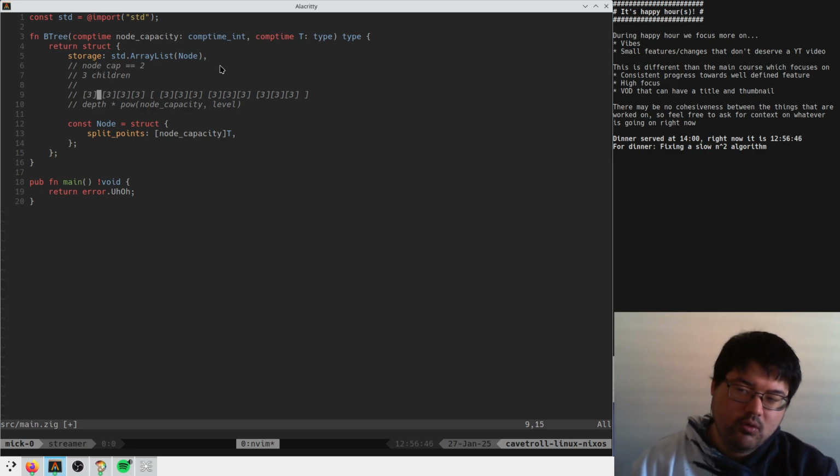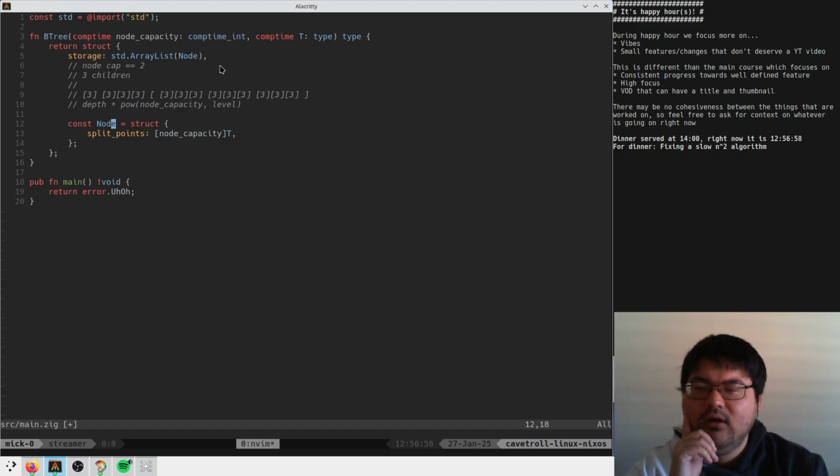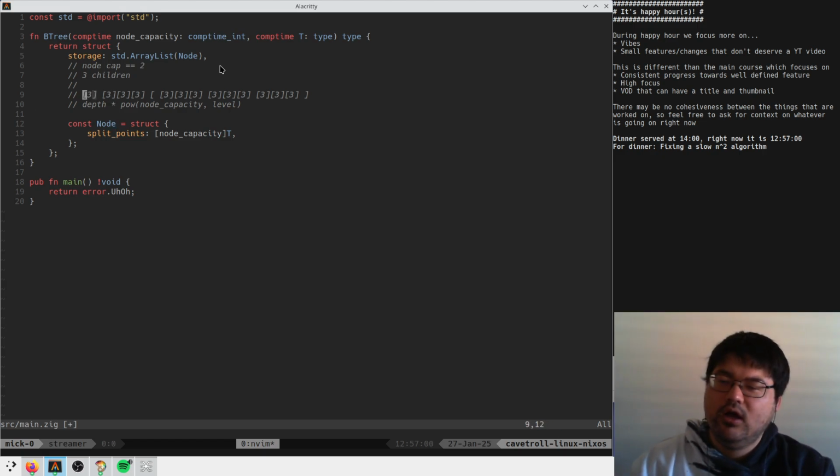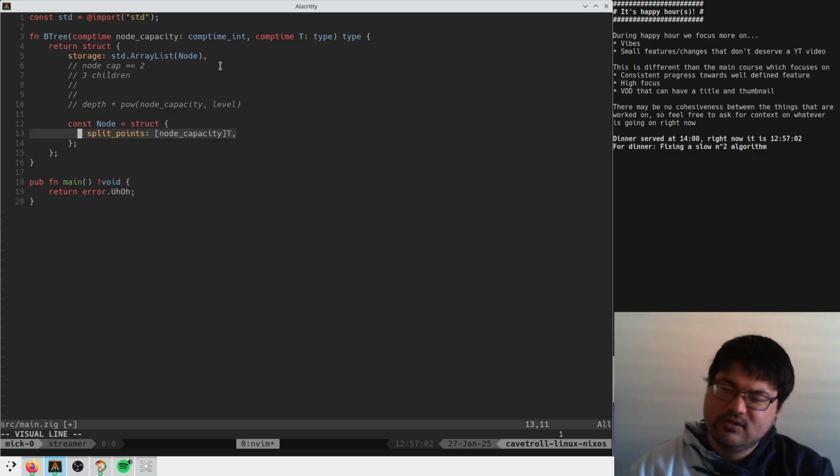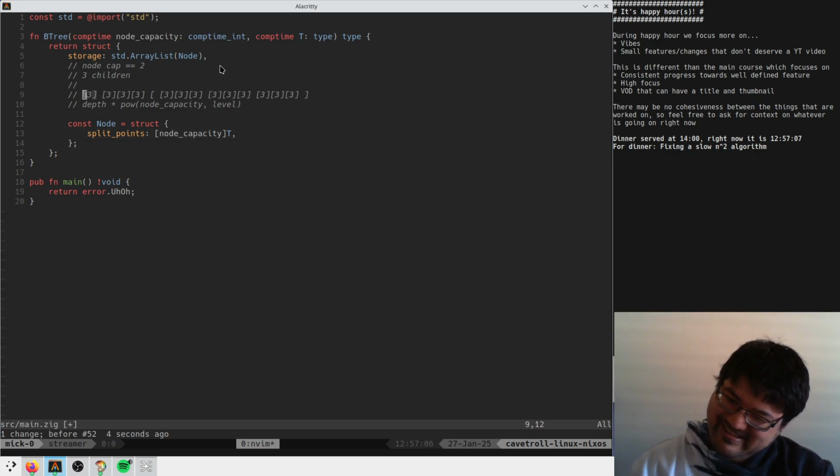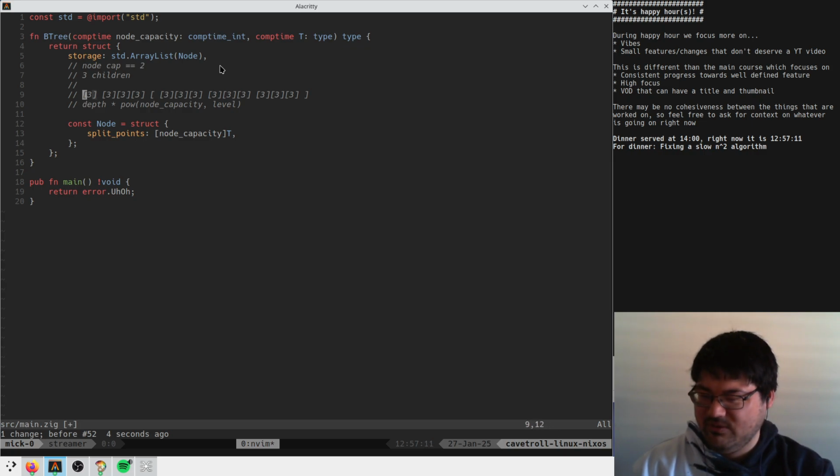Depth 1, we're at indexes 1. Wait, the 3 here, the 3 is kind of like, so the 2 is contained in here. Okay. Yes, okay, sorry, we're back.